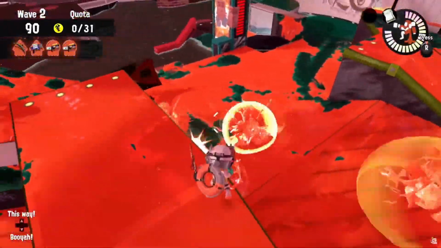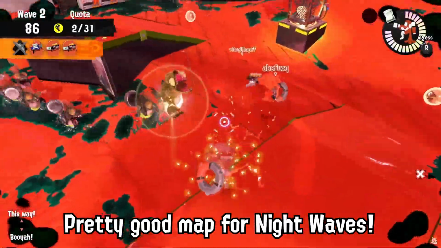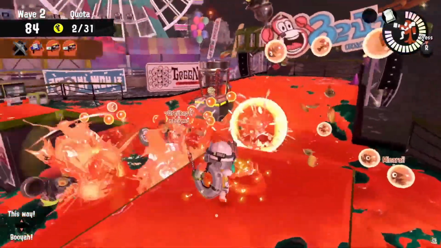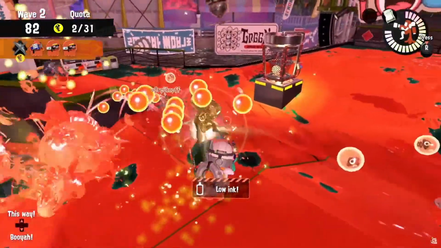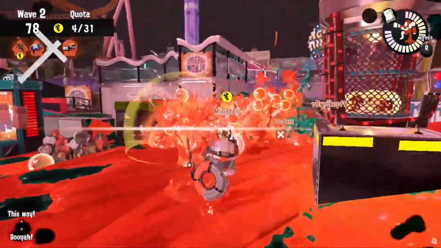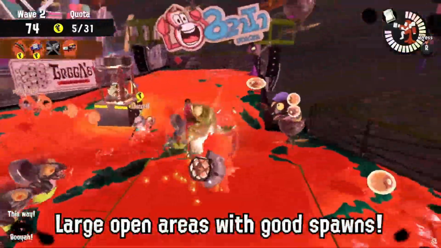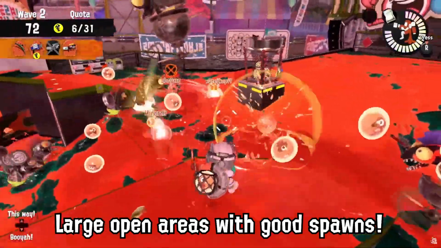So as I said, Wahoo World is actually a pretty good map for both Grillers and Glowflies, especially on normal tide, but low tide is still very generous. On the other hand, high tide Glowflies are probably the worst of all stages. The reason normal and low tide Wahoo World is really good for both of these waves is that it has large open areas with salmonids coming from pretty much the same direction.